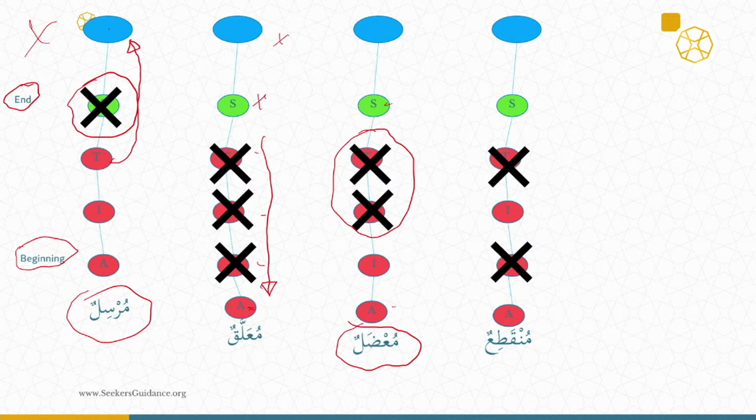And finally, inqita'. So we said munqati'. The word munqati' basically means severed. And classically, a severance or a missing link anywhere in the sanad is called inqita'. But more specifically, the latter muhaddithun or mustalah scholars, they had specifically categorized that munqati' is when you have one or more missing links, but they are not consecutive, as you can see here, nor is it missing at the level of the sahabi, which would make it a mursal hadith, nor is it from the author all the way up to the sahabi, which would make it mu'allaq. Instead, you have one or more missing links randomly spread out through the chain, but not at those positions. That is munqati'.